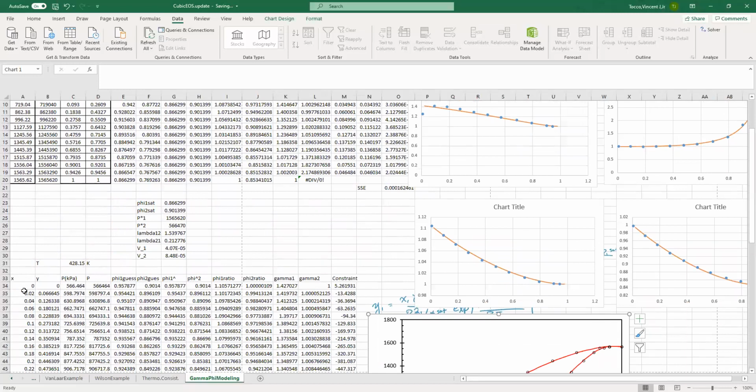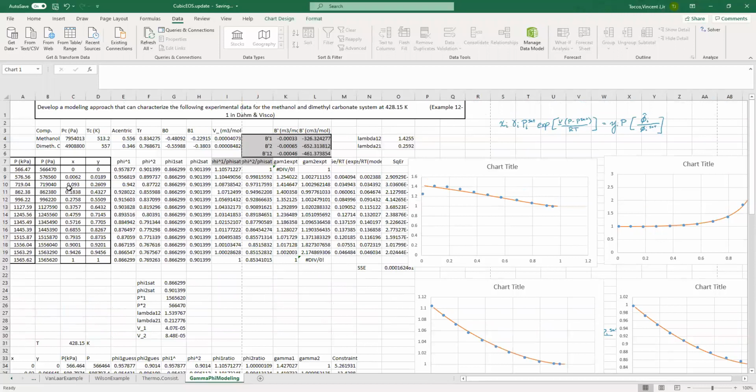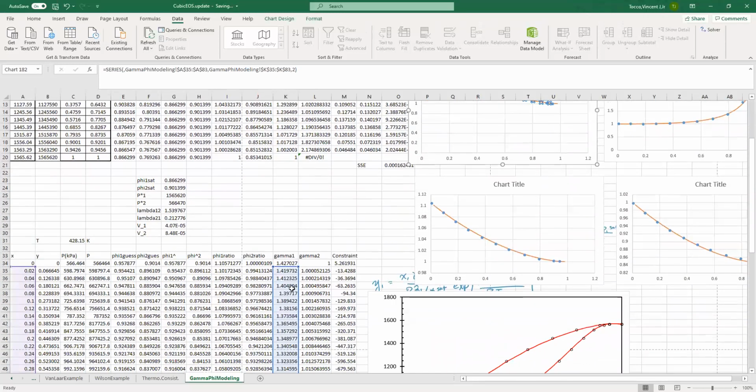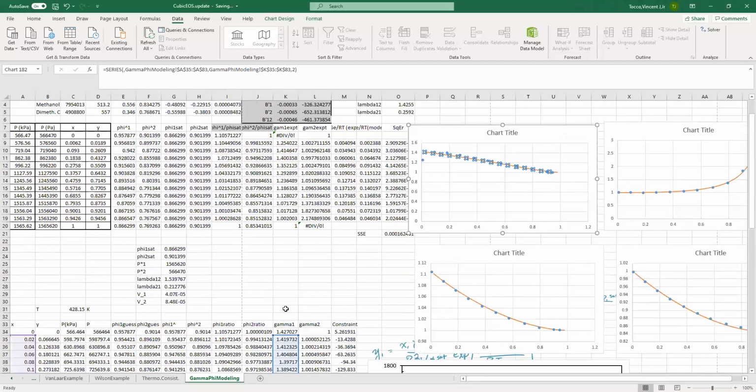So with my modeled approach, I have regular intervals for my x's, while in my experimental data, I only have a few x's. I don't have regularly spaced x's. So it was hard to compare gamma 1 and gamma 2 directly. So what I did was I made a quick plot. The blue data points are my experimental gammas, and my orange line was my modeled fit for gamma. So that was the first thing I did to make a quick visual check.